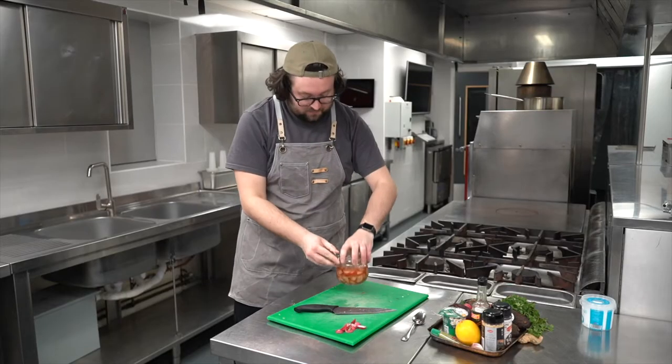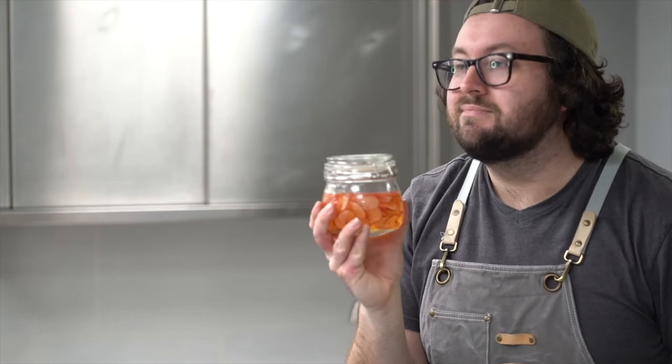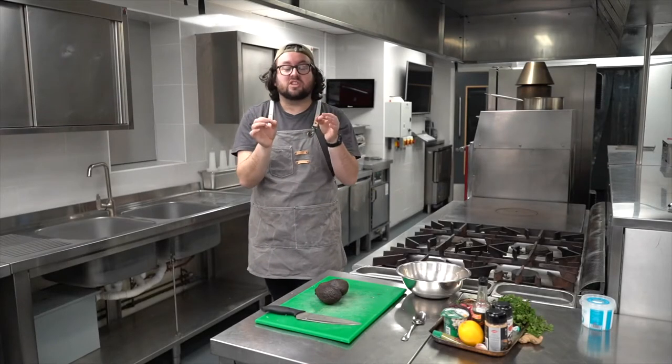Really simple, pickled radish for weeks. Done. Gonna pop these in the fridge. Our radish is pickling in the fridge, that's going really well.